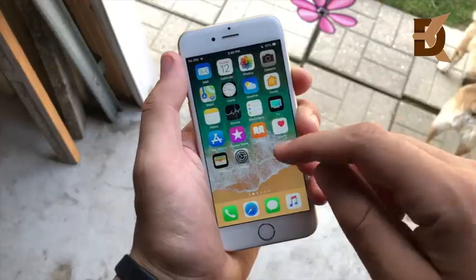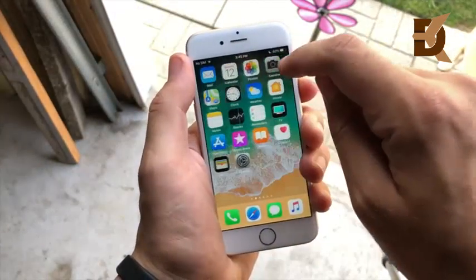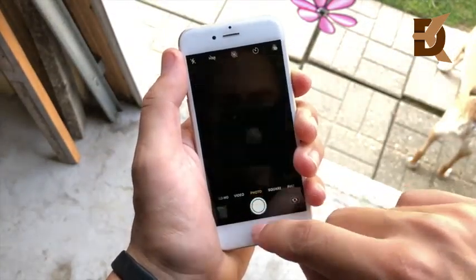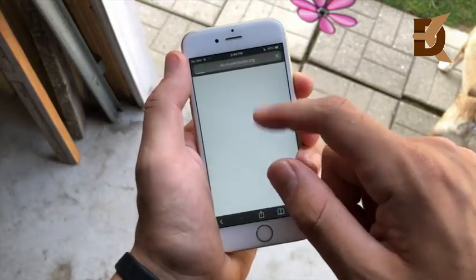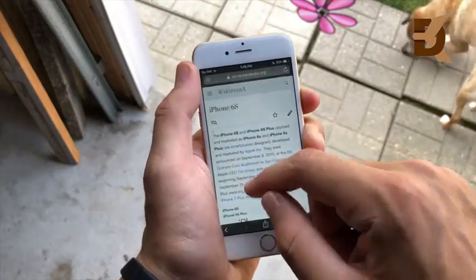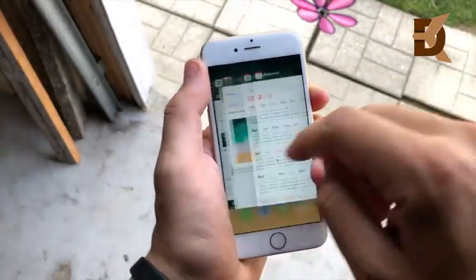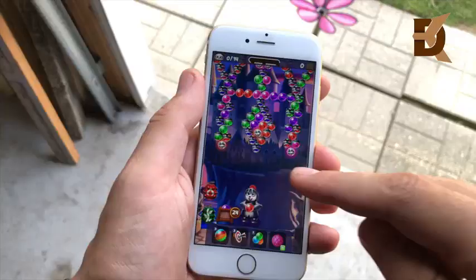Moving on to the topic of performance. Over the 3 years using this, the A9 has held up. What a processor Apple created with this device, because this A9 still can run basically everything today very easily with virtually no lag. Yes, the iPhone 6S is not as snappy, not as fast as an iPhone 8 or a 10, but you would be hard-pressed to notice any real slowdown in your day-to-day use, even here in 2018 on a 6S or a 6S Plus. And that's basically my thoughts for the performance here.